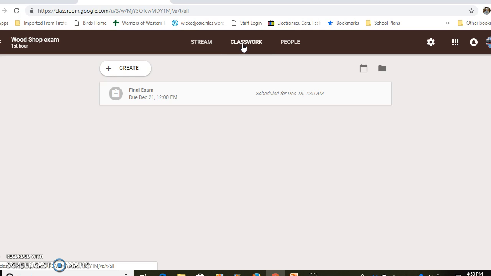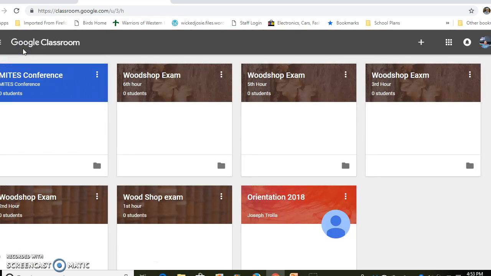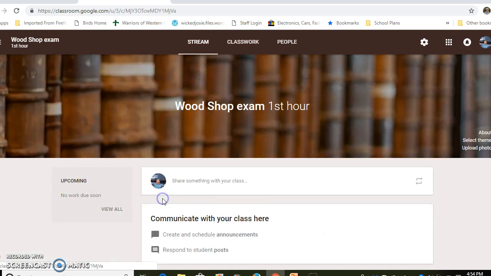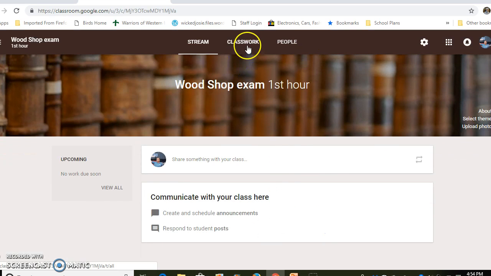I'll show you what my exam consisted of and how it works. But this is how you get those things cleaned up a little bit, and it looks a little bit nicer. You have multiple classes. You can schedule things. Even with these, there are little assignments that you can do. So there are all these little assignments in Classwork.